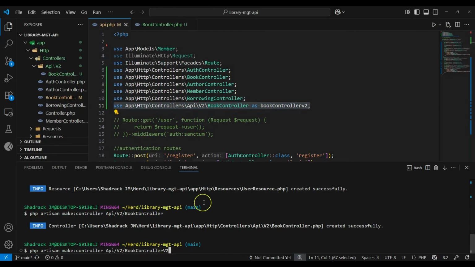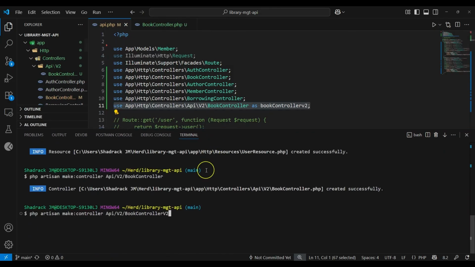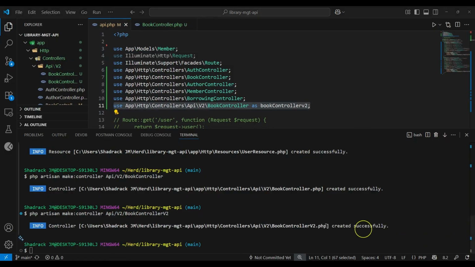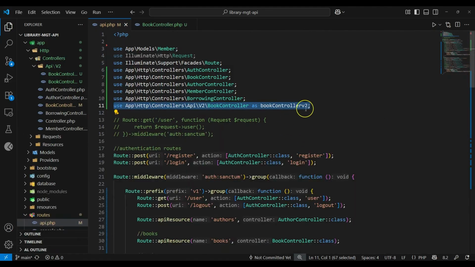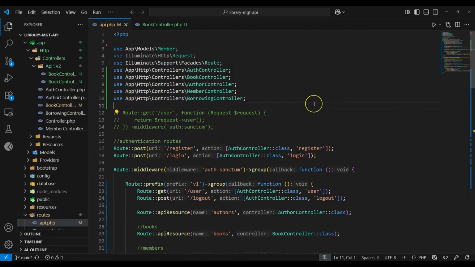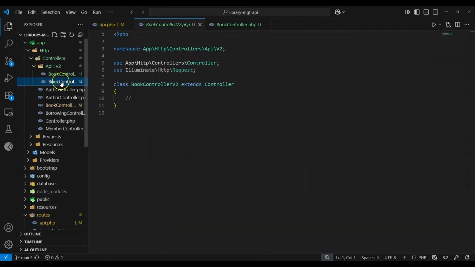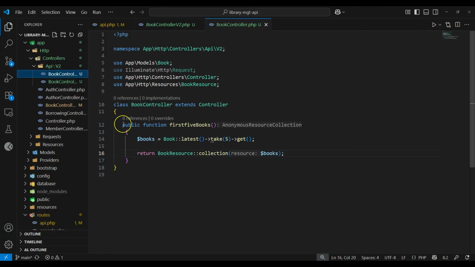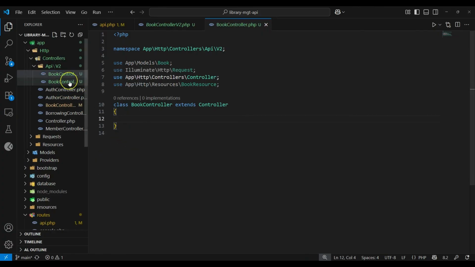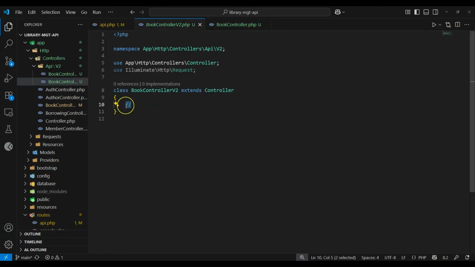For example, you can create that version 2 directory, and if you create that, you see, it will be created that way. And instead of using this one, you can just remove that and go back here. So this is the API version 2, and you can remove that from there and paste it here.